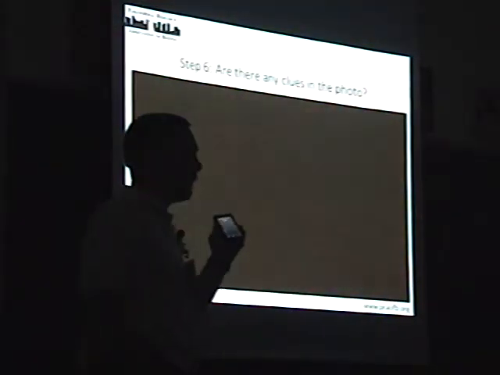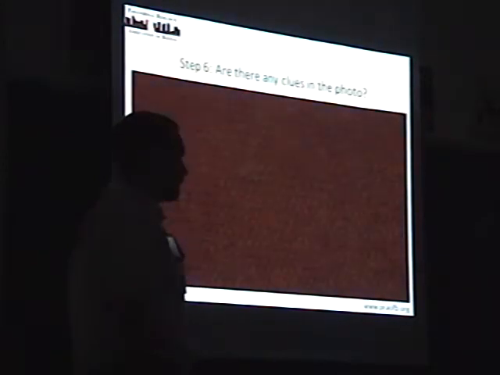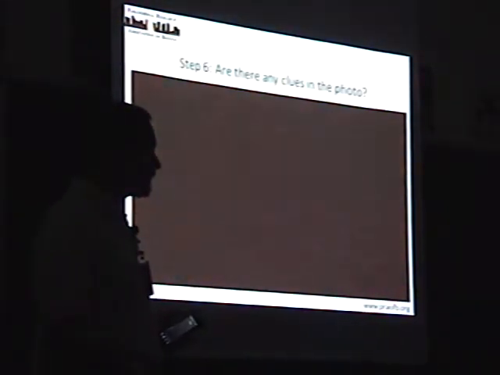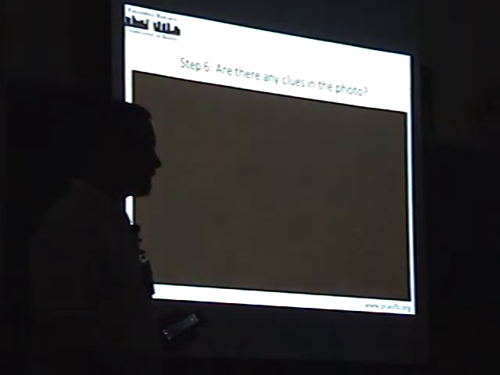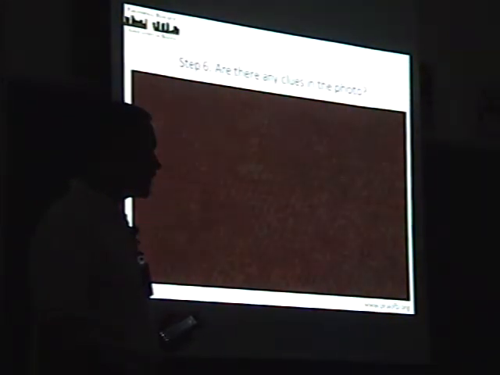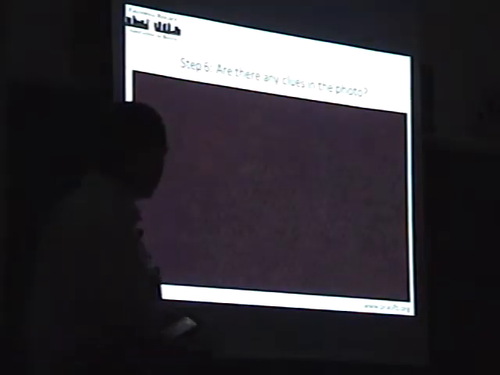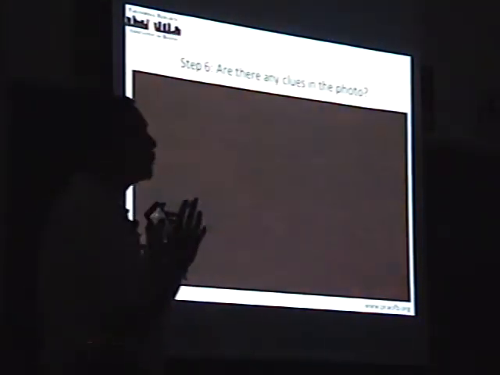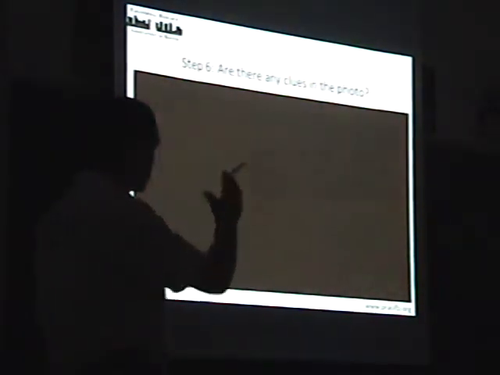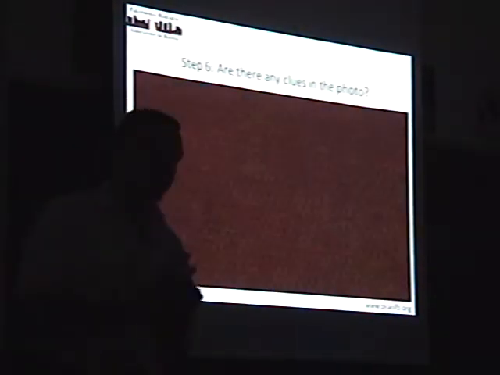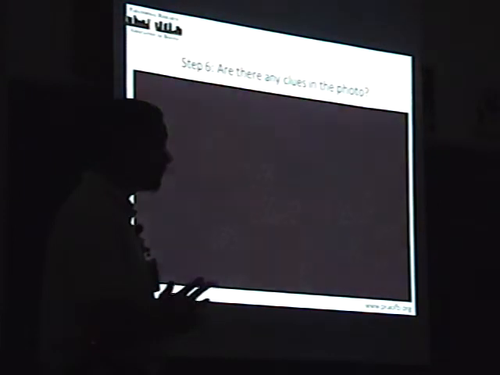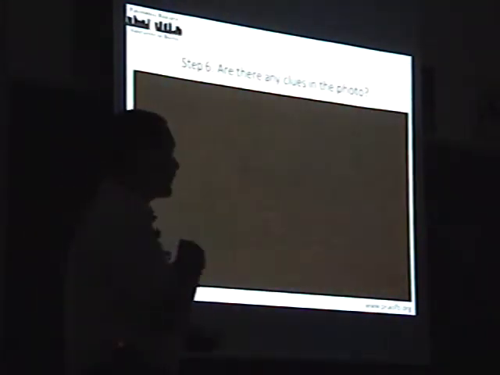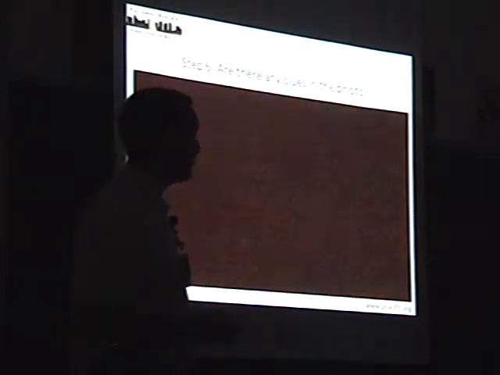Here's your biggest clue to this photo. Have a look at that for a minute and tell me what you think. It's brown. It's brown, yep. This is a 4x zoom of one of the areas. It's actually an area just above the door. It doesn't have any of the anomaly in it. It's just an area of the photograph. Carpeting? It looks like carpeting. It's not. It's actually a part of a door frame.